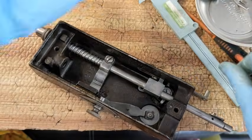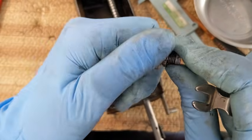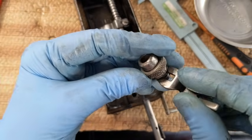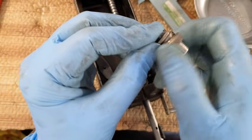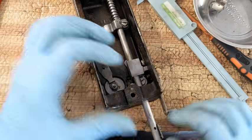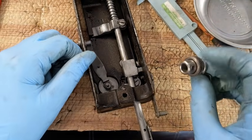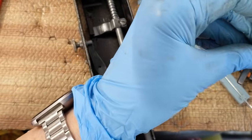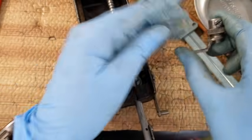Whew, let's move on to the needle bar. I do have my little foot here, and I got all of this loosened up so it turns really nicely. I'm just going to pop my little foot on there. It's a slot like that, and then I can just turn this little knurled nut down until it's on really securely. I think I'm missing a tiny, tiny screw. Oh, here it is. That's where that little screw goes. I'm going to hold off putting this on until after I get my needle bar in, though.